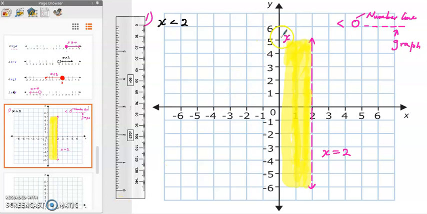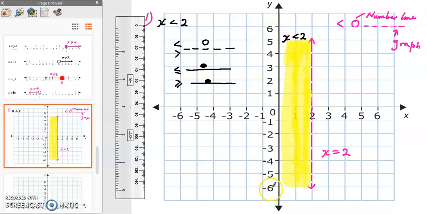Let me use a different color. Represent x less than 2. And please be reminded that once we have just the less than sign, we will use broken lines to represent this line right here. Right? Broken line. So if it was a case where we had less than or greater than, we use broken lines. Right? Less than or equal to or greater than or equal to, we use solid lines to represent those. Similarly, we would also use a shaded circle when it comes down to the number line, and an unshaded circle when it comes down to the number line again for those.